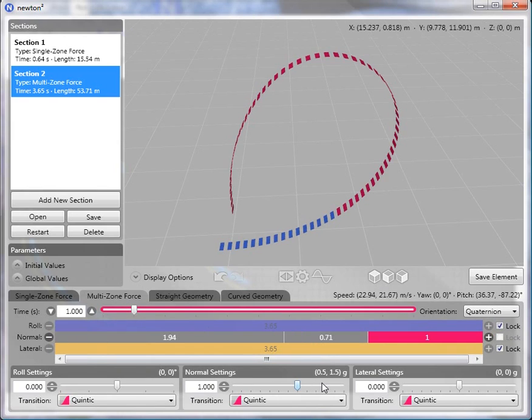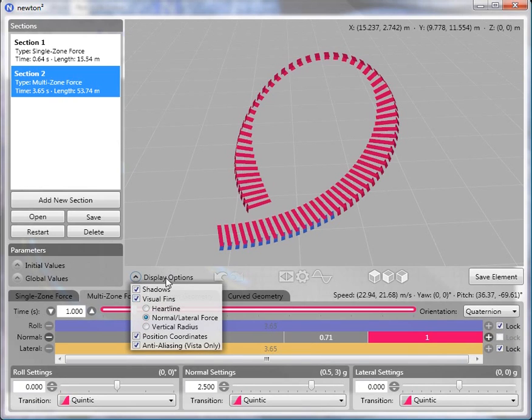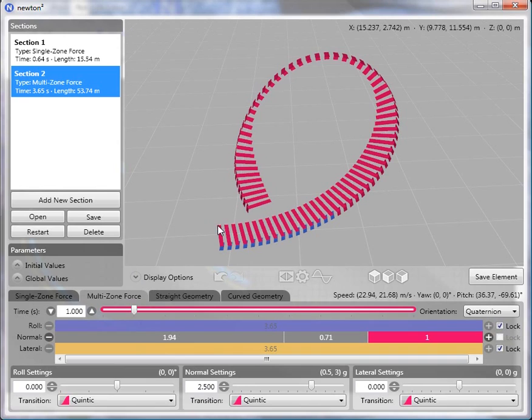And then we'll add the final normal zone, and we'll increase the G's by 2.5, so that the end of the element will end at 3 G's. So let me turn on the visual fins. We're displaying the force at each point along the track, and you see the force starts at 3.5 G's. As we rotate up at the apex, it's about a half of a G, and this is where the turn will be performed in the loop, and then it ends at about 3 G's.